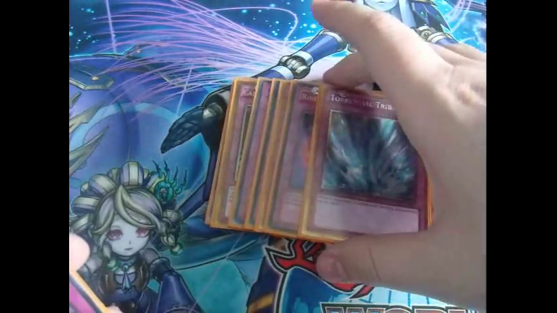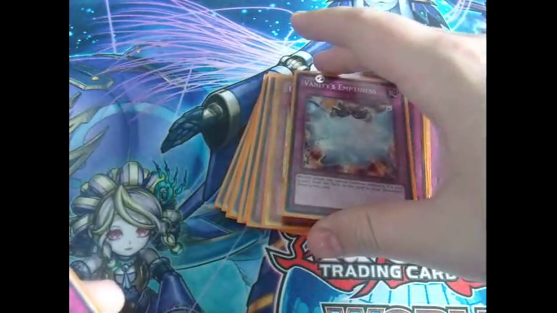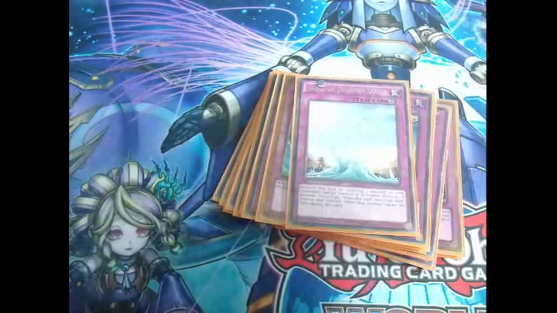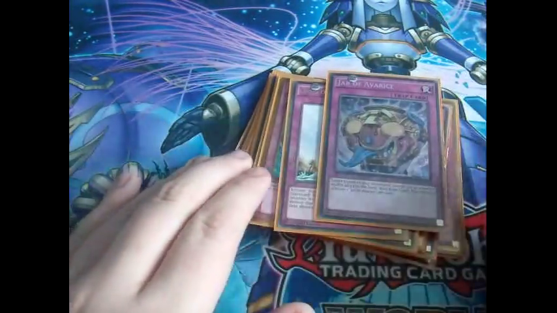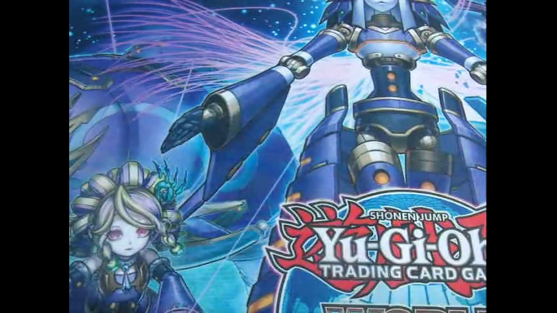Next, TT Mass Destruction of my opponent's board, Vanity's Emptiness to stop special summons, Oasis of Dragon Soul, an extra Crawler Haunted, and Jar of Avarice for recyclability. So those are all the traps.